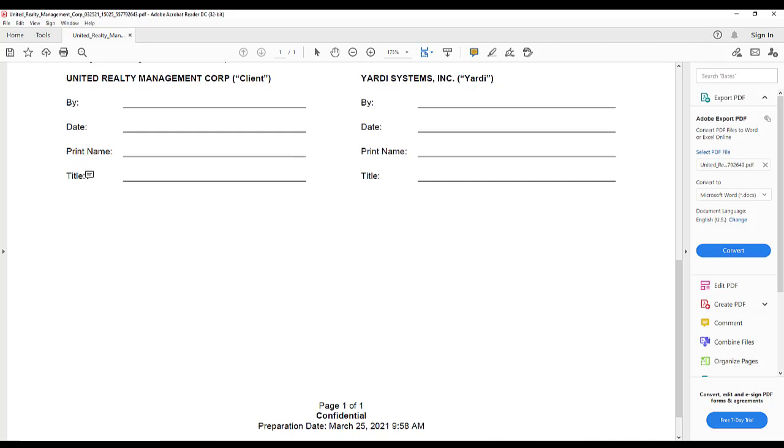So if there was something here that I wanted to make a note of, like under title here, I would just click on the screen. It's going to add my sticky note, and it's going to keep the icon there. And then over here on the right, I can add my notes and text. So when I'm all set there, I just click Post.